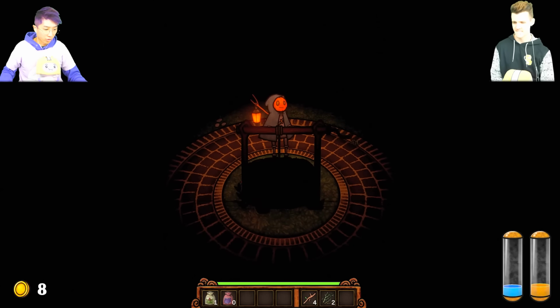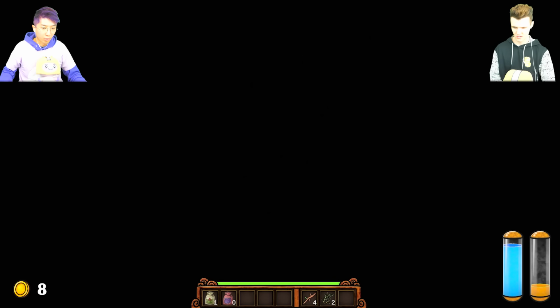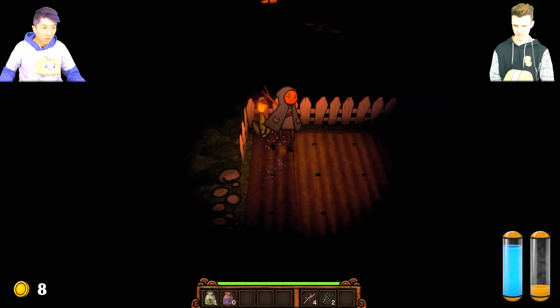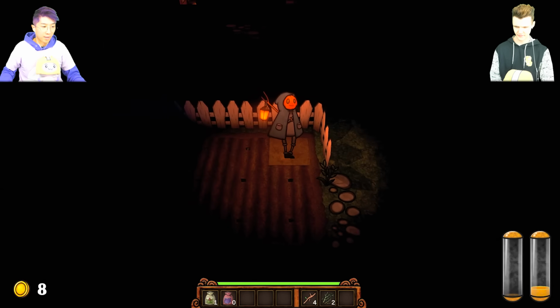Wait, my lantern's gonna run out. I can't see anything. Oh no. Do I have to buy lantern oil? Oh, that was one of the items, I think. Was it actually? There was something on the bottom row, yeah. Oh, bruh, I didn't even think about that. I'm trolling.